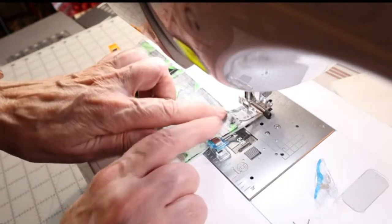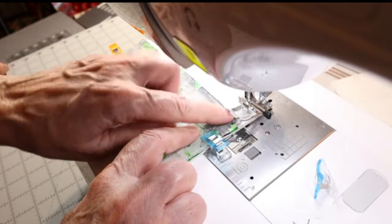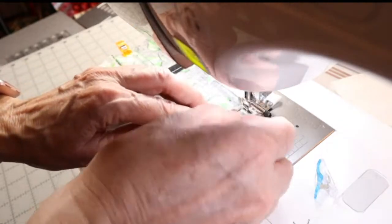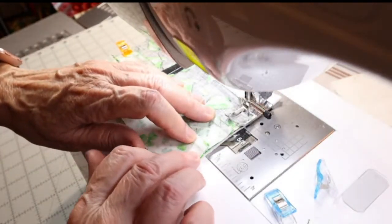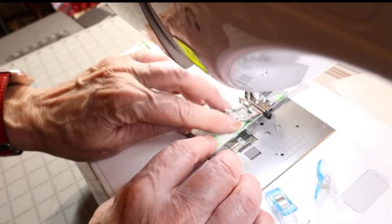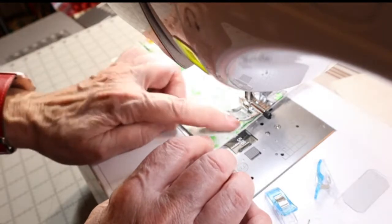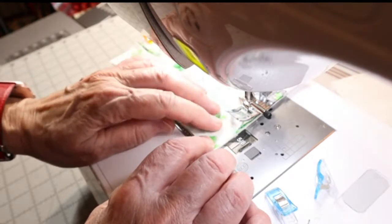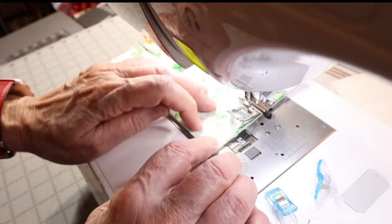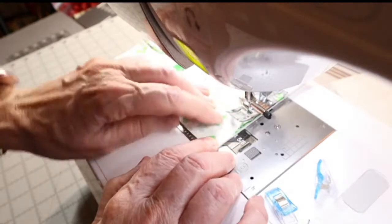I'm going to watch these seams because these seam allowances are facing towards the presser foot, so the presser foot could push them up. So I'm just going to take my time. And if I need to, I have my pivot so I can get right in there. Now, when I have my fingers here, my foot is not hanging over or on my foot pedal. My 2 feet are planted on the floor. I'm not into sewing my needles through my fingers. That's a tale that I can live without telling.